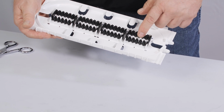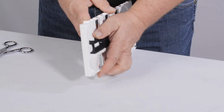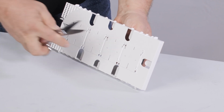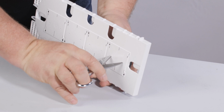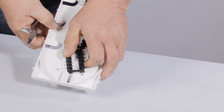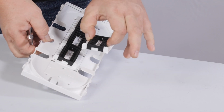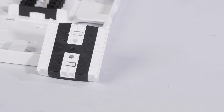To remove an unnecessary Splice module or for slack fiber storage in the field, simply disengage the two locking tabs on the back of the tray with a pair of shears and slide the Splice module to release it. Remove the module and store in a safe place. The Splice modules are universal to fit in any Apex tray location.